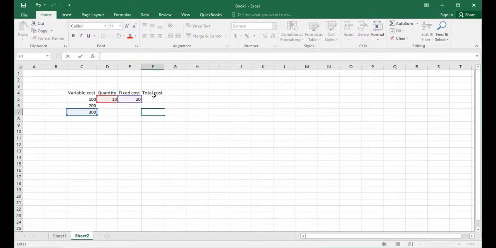Please, James, you don't rub like that. When you want to undo a function, you say Control Z. Equals, so mention equals there. So you pick the quantity which is 100 times that quantity which has to be fixed, F4, thank you very much, plus the fixed cost. It has to be F4 as well.